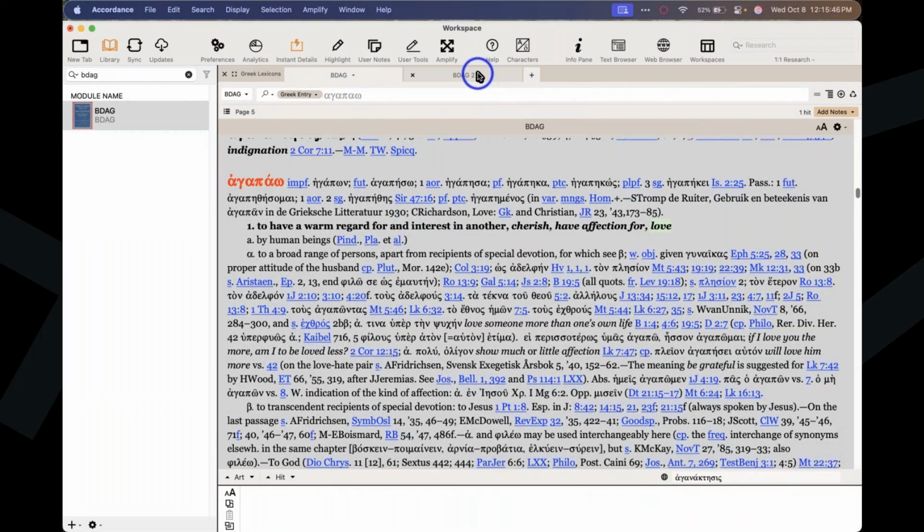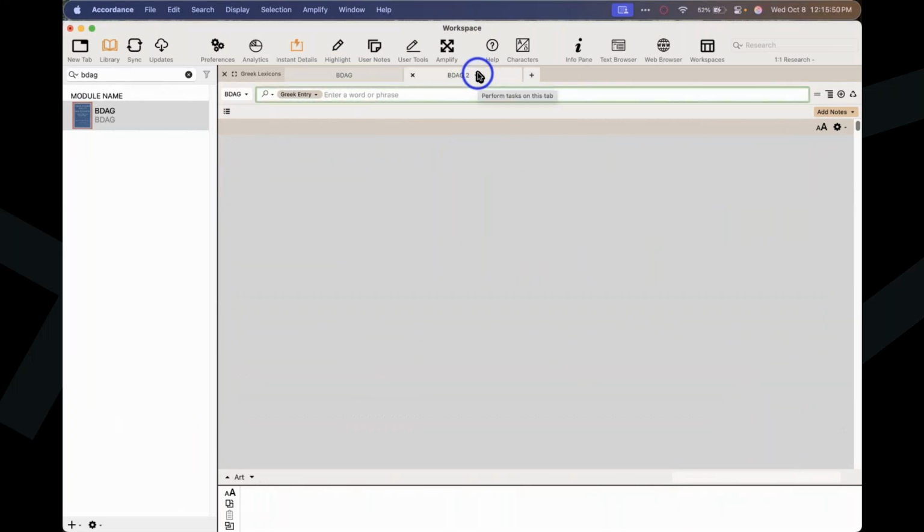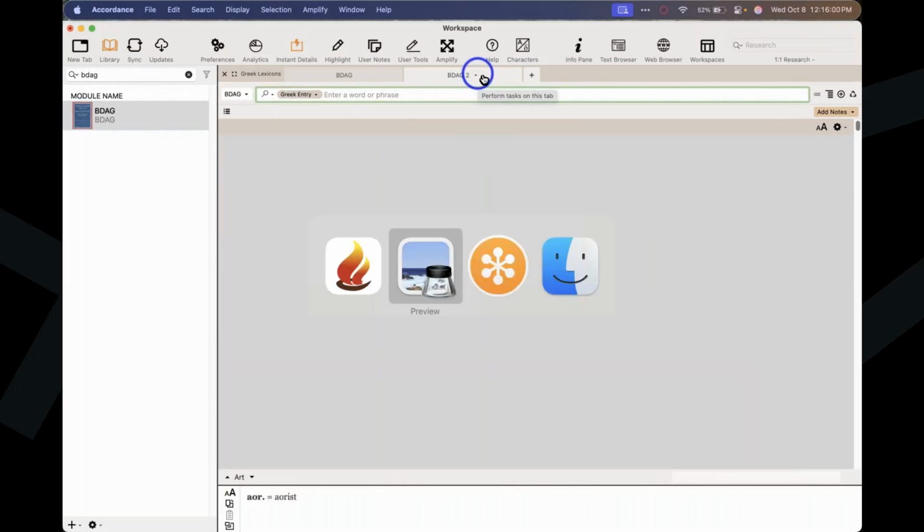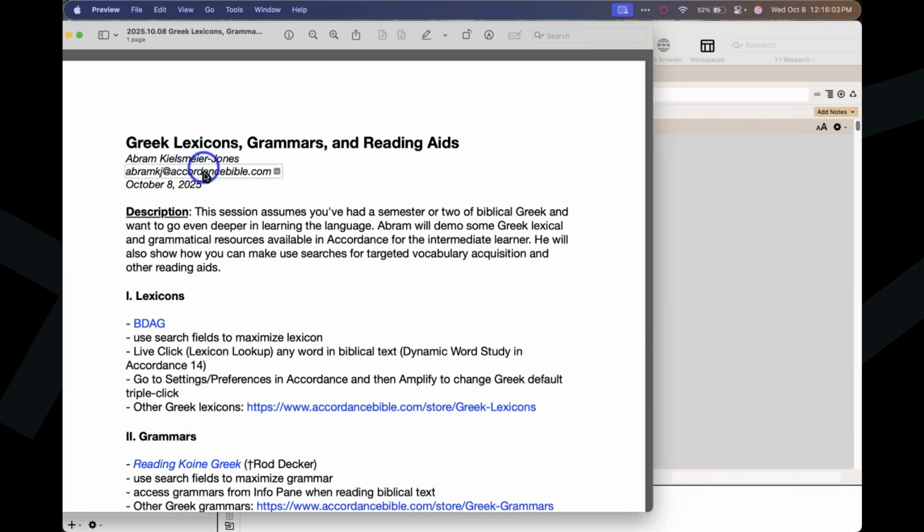Let's kind of think backwards. Maybe what I'm doing is thinking from English into Greek, and maybe my thought is, all right, I want to see all of the Greek words that could be translated as love.